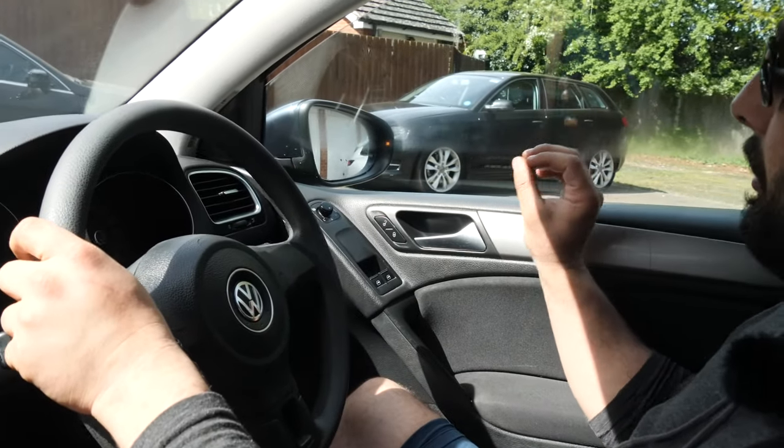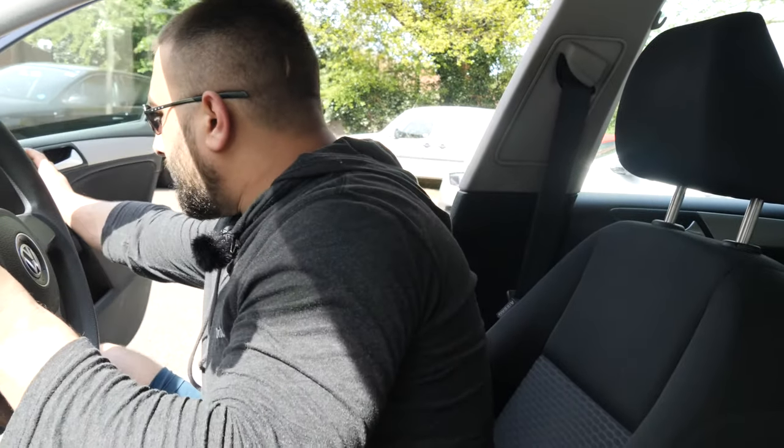The sound system is quite nice depending on the trim level. You can get them with electric windows in the back and front as well - this one only has electric windows on the front plus electric wing mirrors. There's leathers, electric seats, heated seats - so much extra that these VWs come with. But if you just want a cheap reliable car to get from A to B, a basic trim level like this is not bad at all. Something very important for this car is the safety - it is super safe. In total it has nine airbags: front, passenger, leg, and curtain airbags.